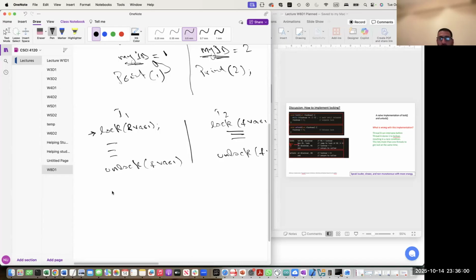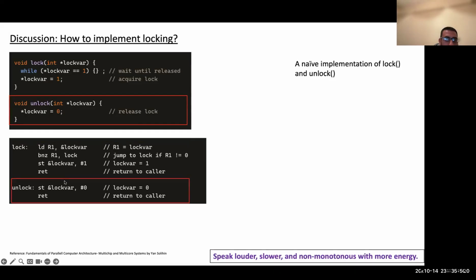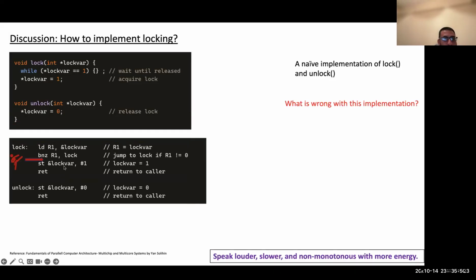Yeah. So what is happening in assembly? You are saying put the value of lock var in R1 and keep checking it as long as it is not equal to 0, right? But the problem is, let's say thread 1 is at this point, executing the lock function, and at this point it can get interrupted, right? Which means it can get kicked out from the CPU core. It is not running anymore, right? So if it is not running anymore, what is the value of the lock var at this time, right?